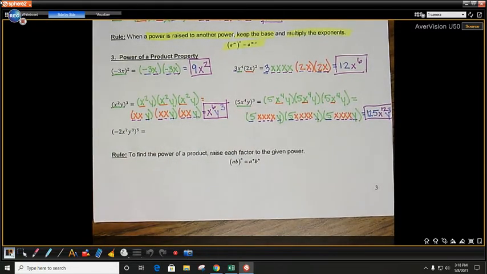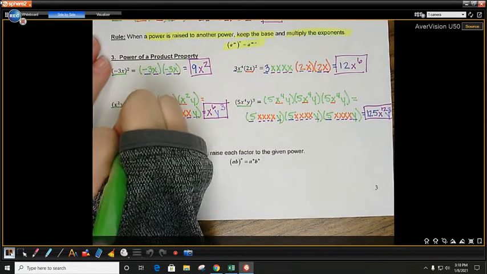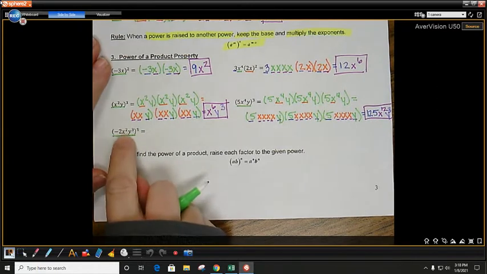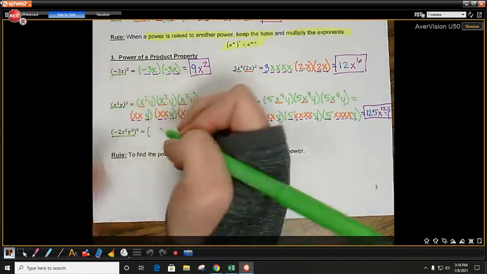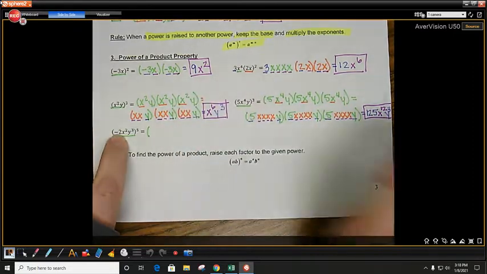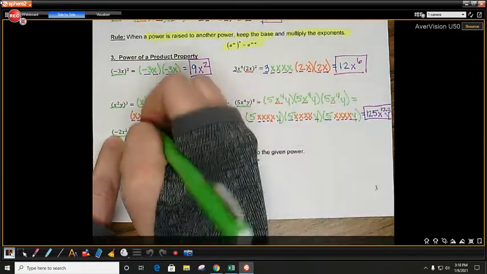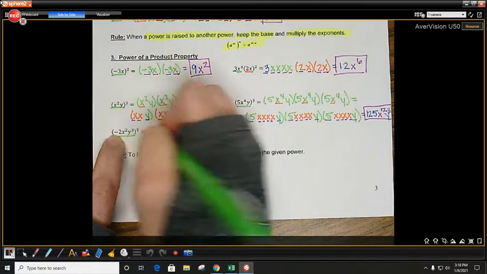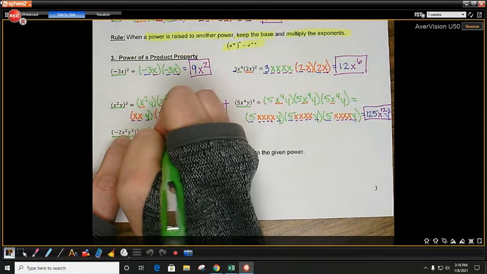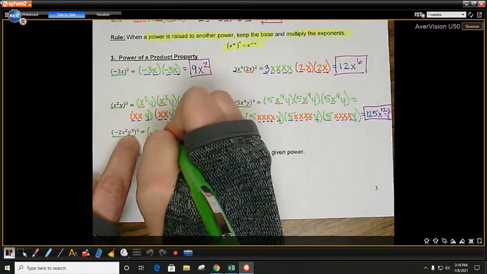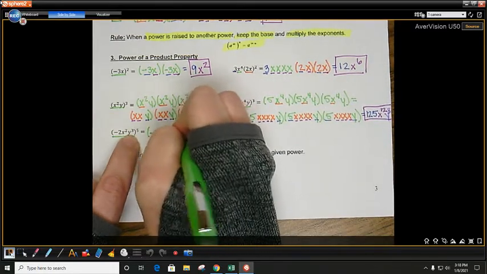Okay, now let's do the last one of these. Here we have a bunch of stuff in the parentheses. We have a -2, we have an x squared, and we have a y cubed. To save us a little bit of room, and as we've now done 4 of these, we might be doing a little bit better, I'm going to expand this and write it 5 times, all in the same step. So I have one -2, because my -2 doesn't have an exponent. I have 2 x's, because I have an x squared. And I have 3 y's because I have a y to the 3rd power, or a y cubed.